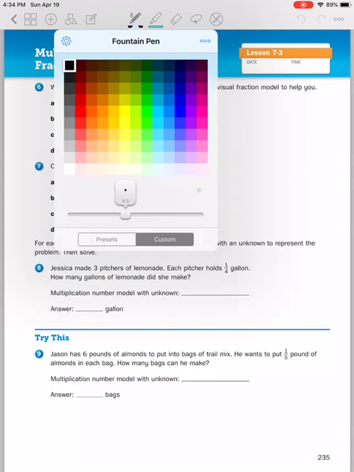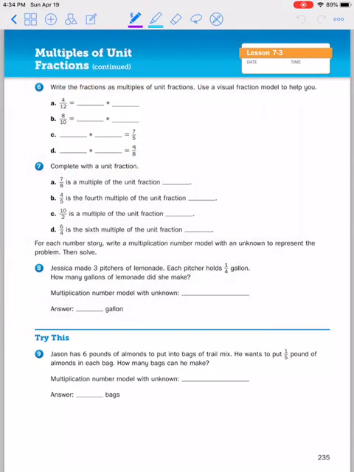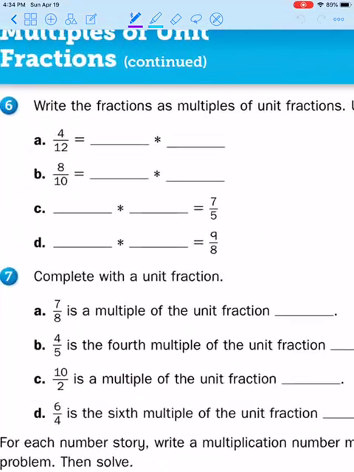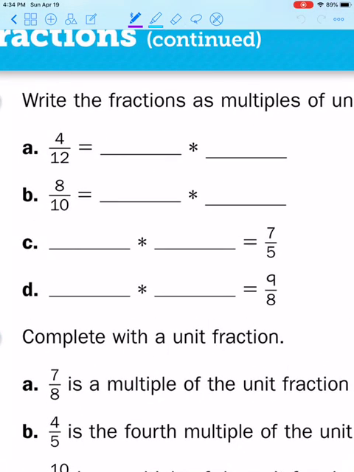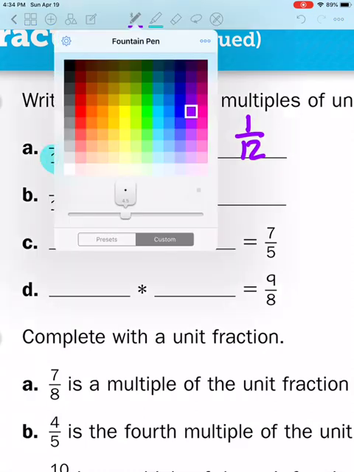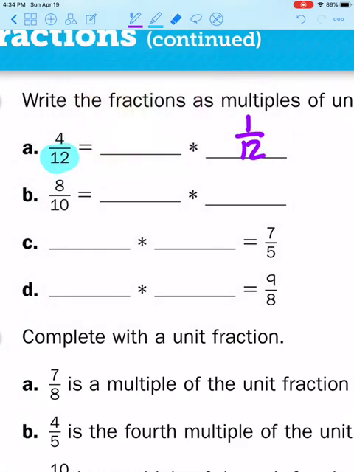This is another great opportunity for you guys to use those free learning apps if you need to do a fraction bar. So let's zoom in a little bit. 12 equals, well, I know the unit fraction has to be 1/12, because my denominator is 12. I'm going to rewrite this just so I have a little bit more room. It's a little smaller. There we go.